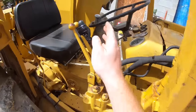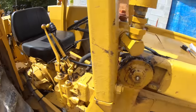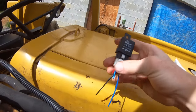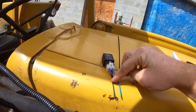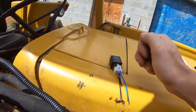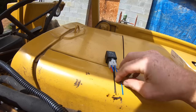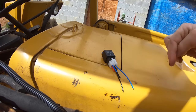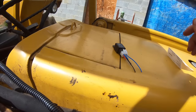And this switch is rated for way more current than what's running through it. But if you don't want to run the current through the switch, you can use a relay like this. And all you do for it is 12 volts and then a ground. It'd be a larger 12 volt and larger ground than whatever small switch you'd be running. And then right here, this would be your trigger wire. And then you would send this side here. The larger 12 volts would go down to operate the valve if you wanted to run a relay.